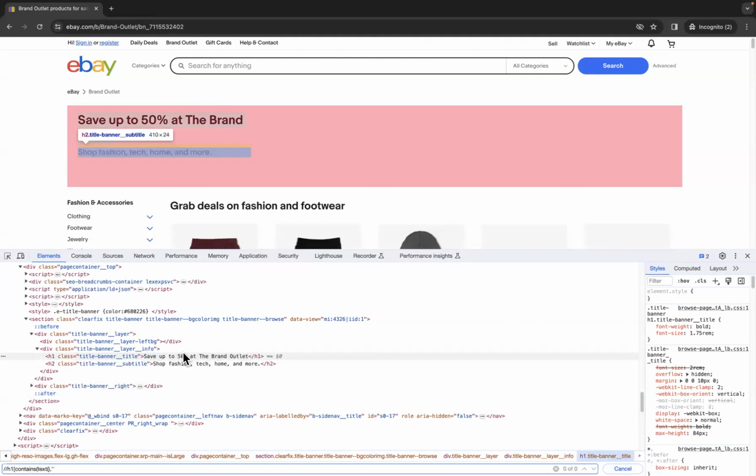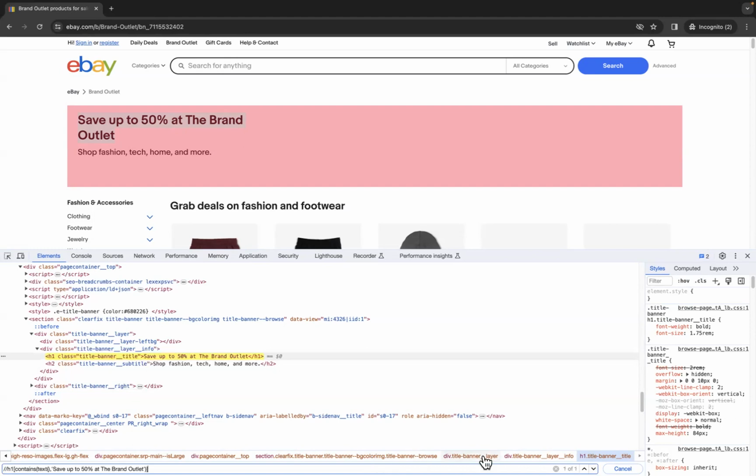So here the value is save up to 50% of the brand outlet. And then close parenthesis and close bracket.